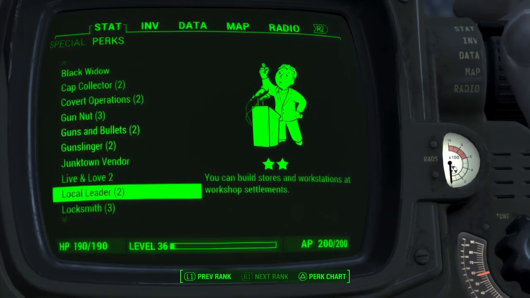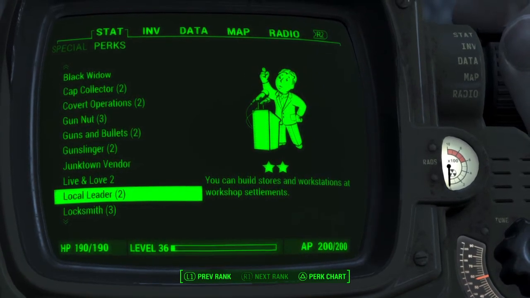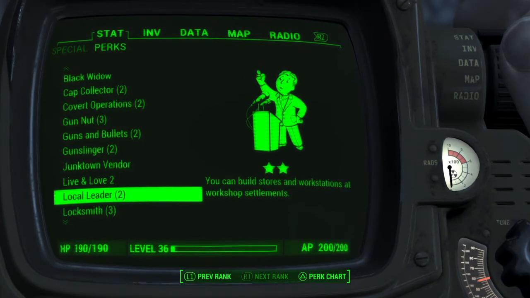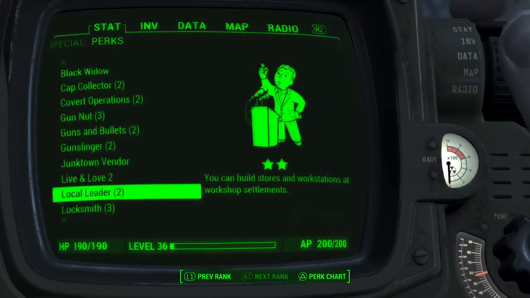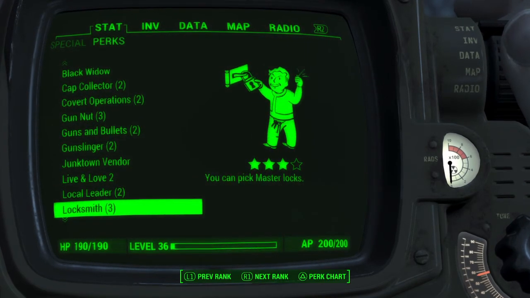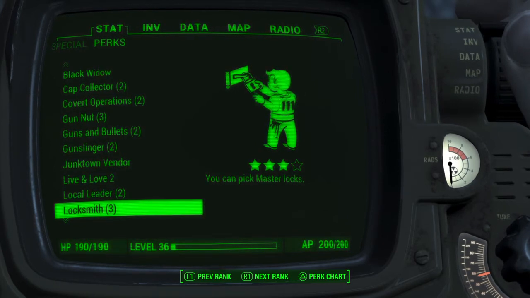As I mentioned before, Local Leader, so this is just the ability to make things a little bit easier for myself with the supply lines so that I wouldn't have to have all of my individual settlements to have things. Ultimately, Local Leader and Cap Collector are falling by the wayside a little bit as I'm doing a little bit less in the settlements. Mentioned before, I wanted to be able to lockpick to get some of those secrets.